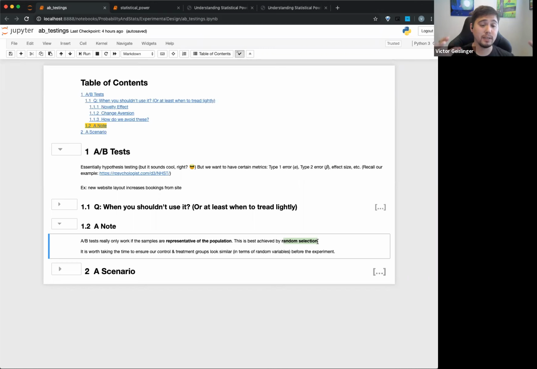So what you might do instead is pick so many from first grade, so many from second grade, so many from third grade, so many from fourth grade, and randomly sample within those groups to make sure you have something representative of the actual sample. Sometimes it makes more sense to do stratified, though that can cause some extra things to consider. But for the most part, random selection is usually best for your A/B testing. Okay. Sound good? All right, awesome.